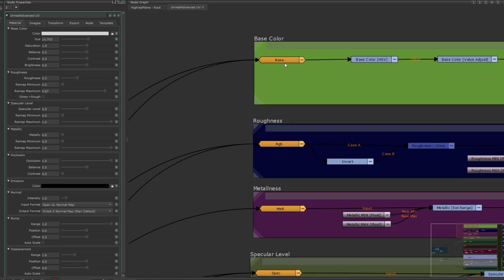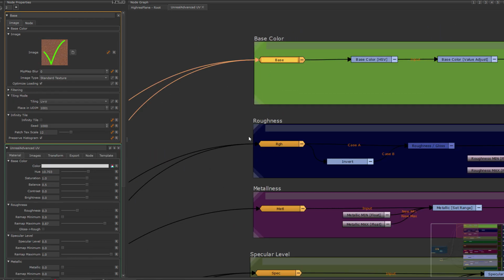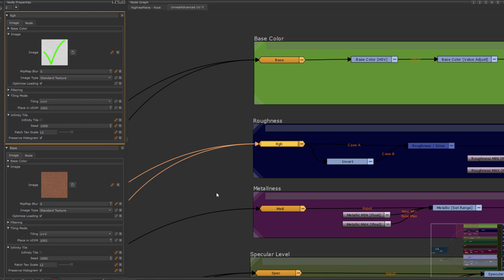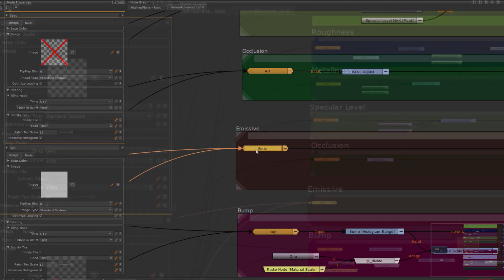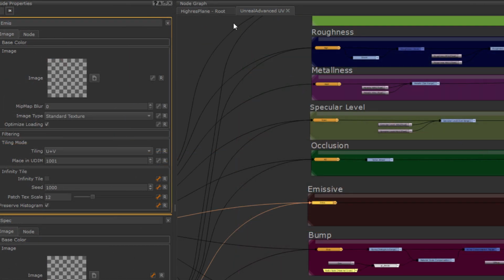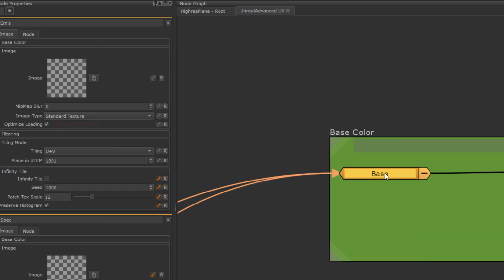The new Optimize Loading checkbox, which is turned on by default in the material templates, rectifies this by preventing Mari from calculating channel slots that are not in use. If for whatever reason though you experience problems, simply enter the material templates and turn off the checkbox for the relevant image or axis projection nodes.